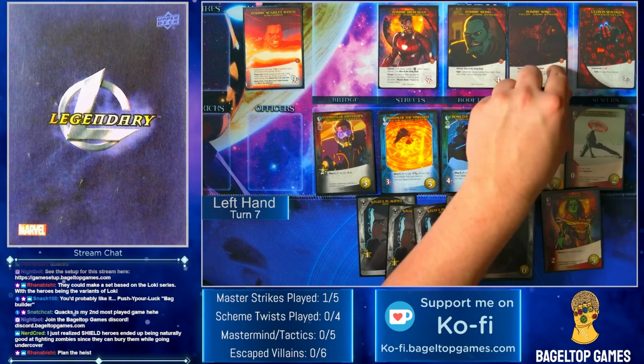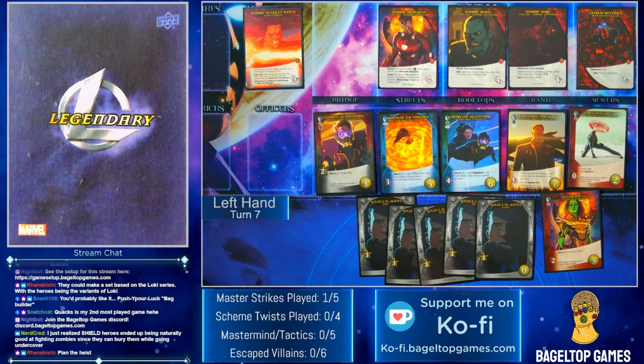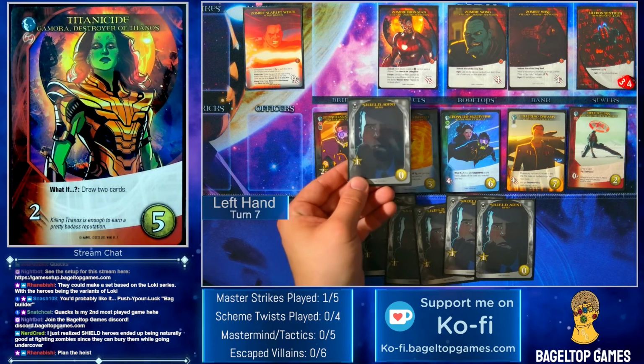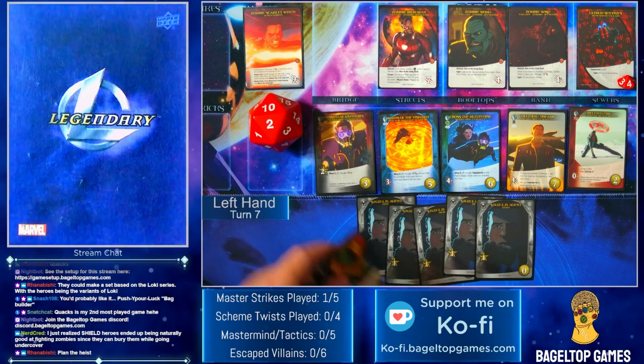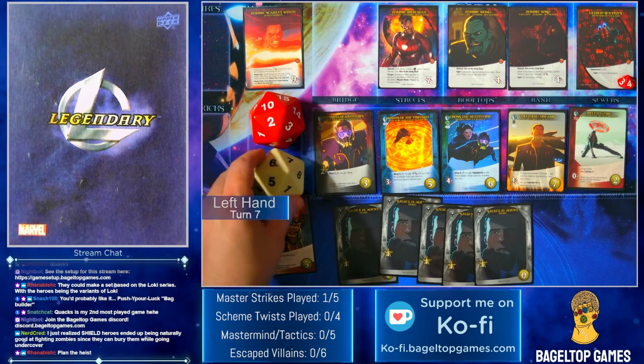Okay, so Zombie Wasp loses the attack for now. 2, 3, 4. I'll take a chance on what if. I'm going to say Gamora. Fail. I'm going to discard the Shield Agent, so I don't draw 2 cards. And I've got 1, 2, 3, 4, 5 recruit.